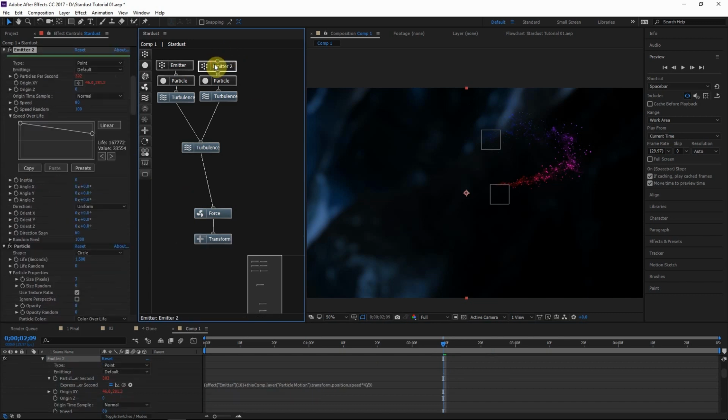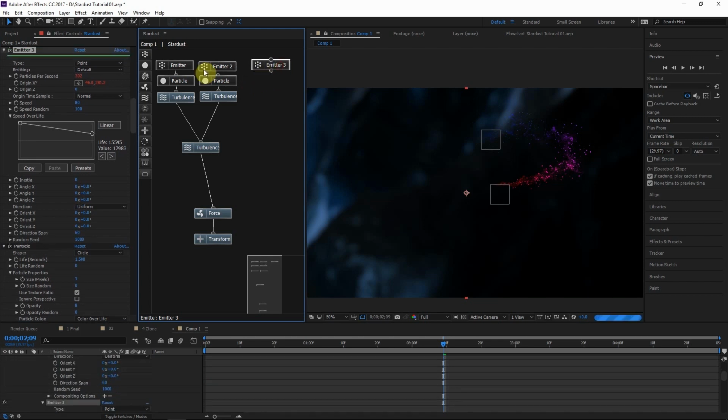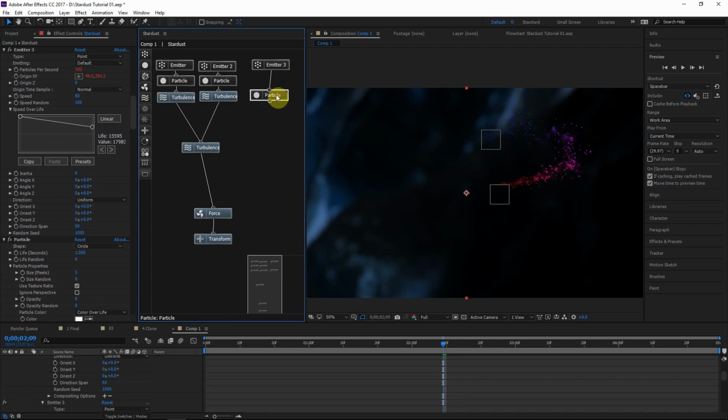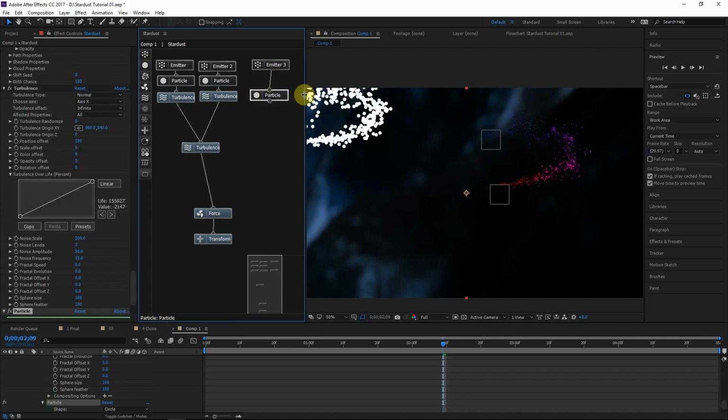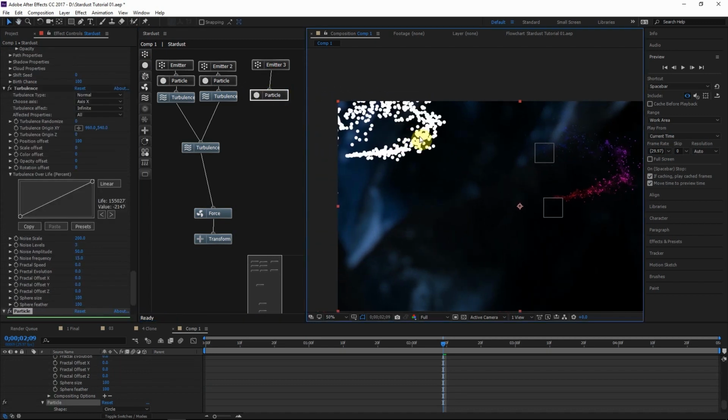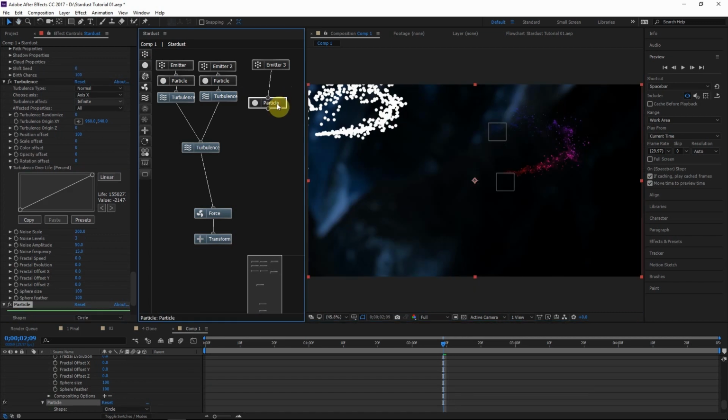So what we'll do is duplicate this last emitter we created, and we'll do that with Control D. Let's go ahead and create another particle node, attach this to the emitter, and you can see something kind of strange happens when these particles are way off over here. And let's not worry much about that right now. What we're going to do is create some auxiliary particles. I'll explain why this is happening later, why they're off to the side, but what we're going to do is create some auxiliary particles. So this is a new node that we haven't covered yet.